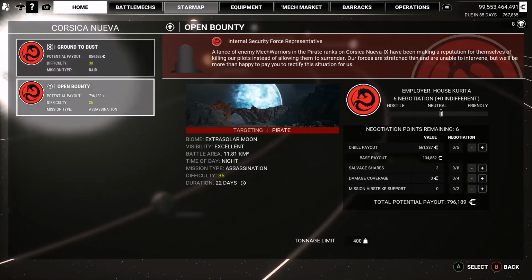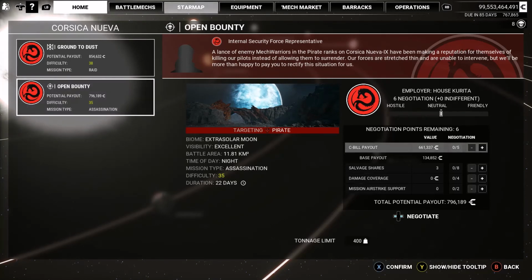Have a 35 assassination versus pirate. I only really like doing the missions against pirates, and now that I've got that mod, I can find them. It means that it doesn't wreck your standing with any of the major powers if you just kill pirates all the time.